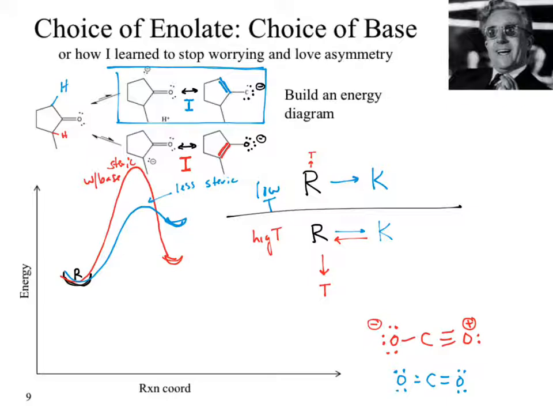The kinetic product is the product at low temperatures. At high temperatures, it's not. It's now the thermodynamic. So when we're referencing which one we get, we have to be very careful to reference the conditions under which our enolate is forming. Make sense?